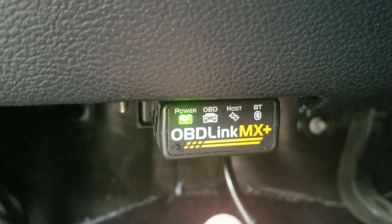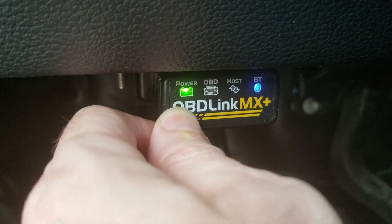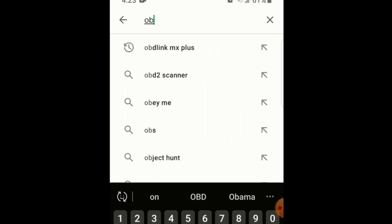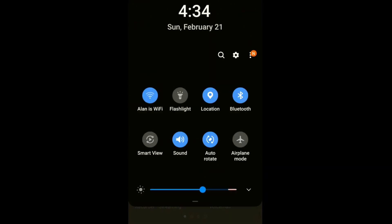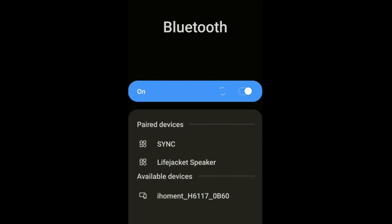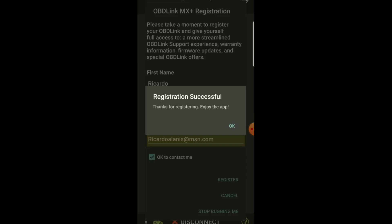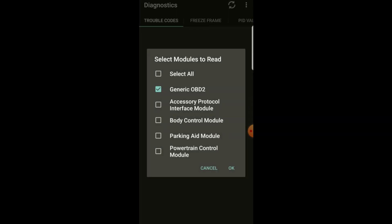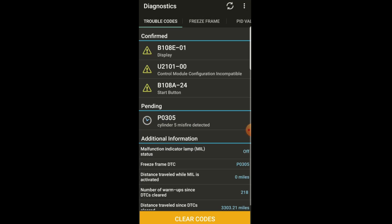Push it all the way in and you see the lights turn on. Pushing this button here connects via Bluetooth — okay, there it goes. Download the app at your app store — OBD Link. Click install; I already installed it. You do have to activate Bluetooth on your phone, make sure it connects, then do the registration, give permissions, and do any updates. Now it's going to diagnostics — select all and let it run. There it is: P0305, cylinder 5 misfire.